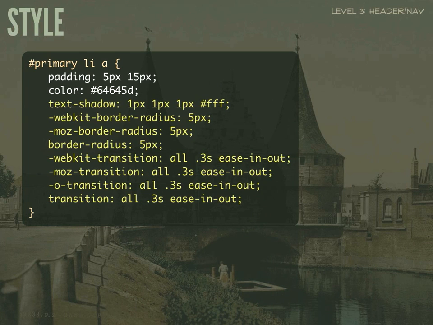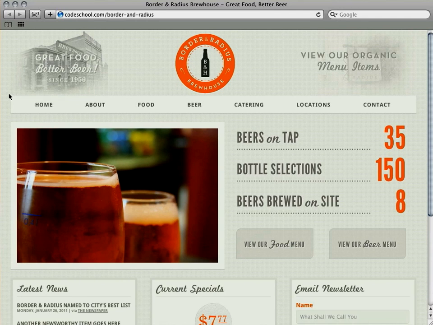So let's go ahead and take a look at the live site, and I'll show you what the navigation looks like in real time. So we have our navigation section with a box shadow on our background, and you can see how our Droid Sans Bold text renders properly. Let's check out the rollovers. As you can see, we changed the color of the text. Now you can see the text shadow, and we also have our smooth transition. To me, it's much better than just a simple hover state. It's a small detail, but I really think it adds a lot to this section.